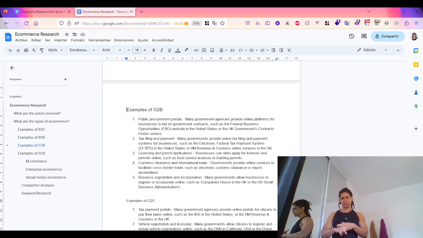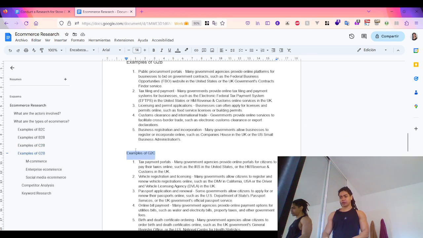Permit and licensing applications, for example food licensing or permits or building permits. Customs clearance and international trade, such as electronic customs clearance or export declarations.